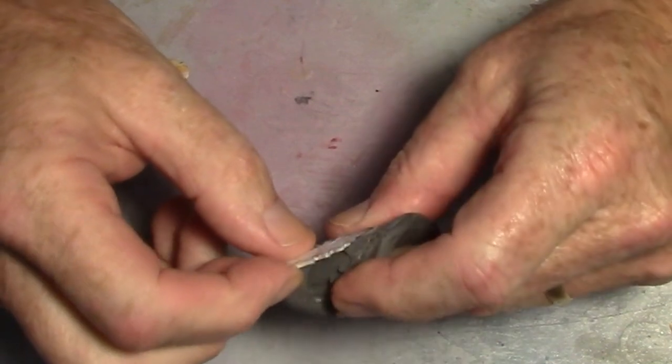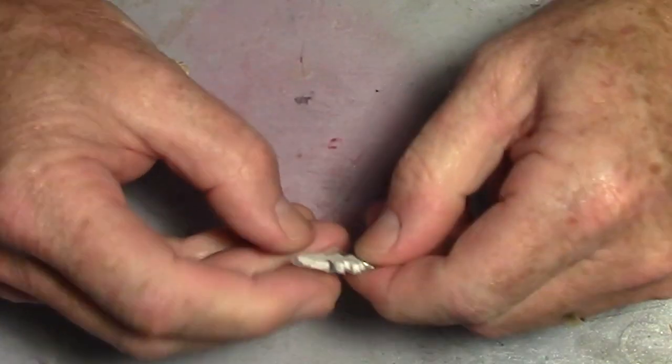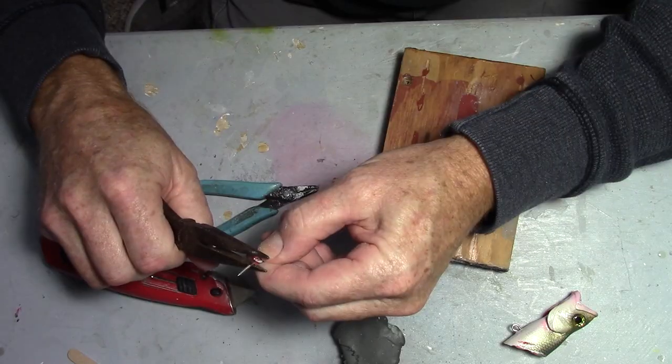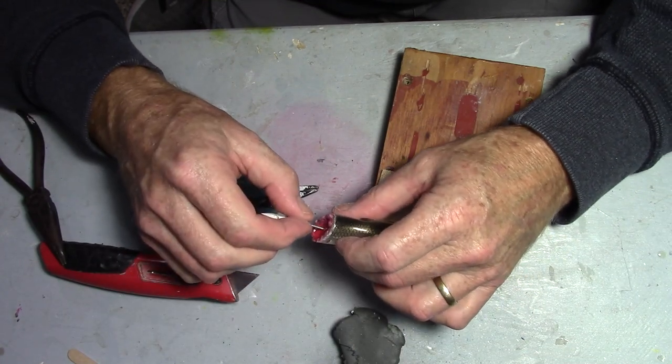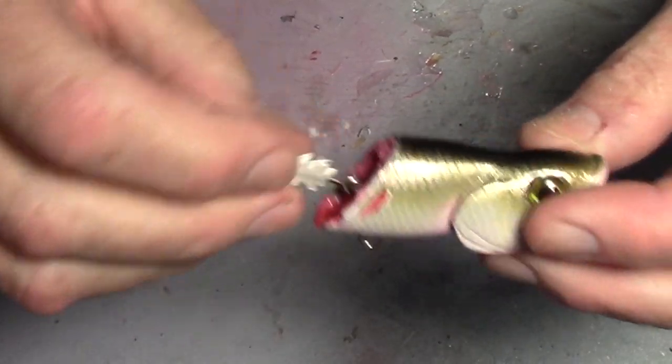Let's undo this rascal. It's looking good. Okay. I think that'll work pretty good. Jack would always say, no guts, no glory. Yeah, I agree with him. It's time to make some guts.